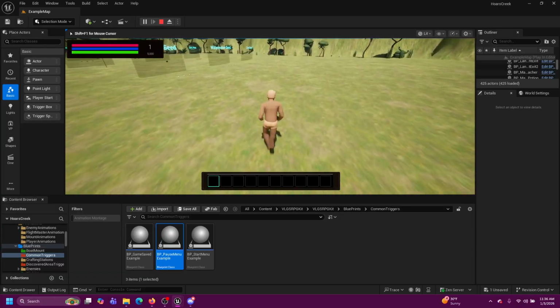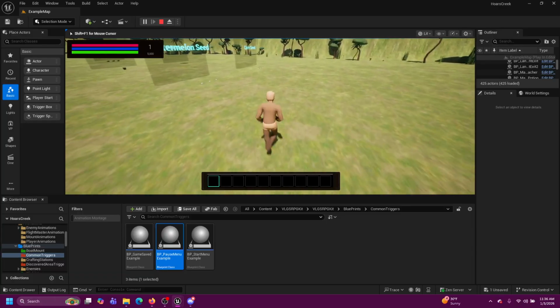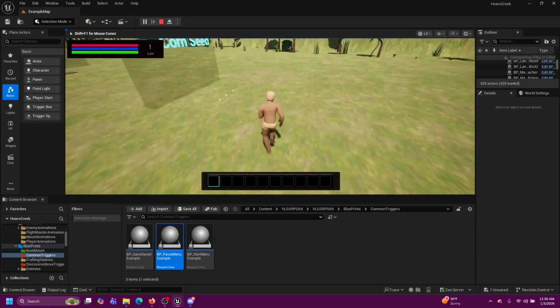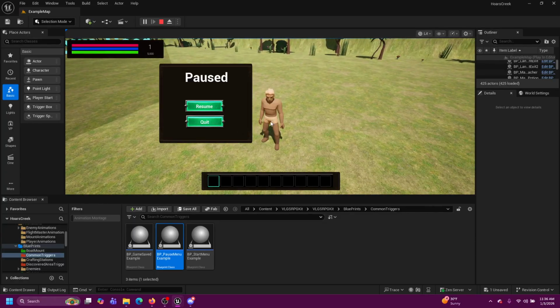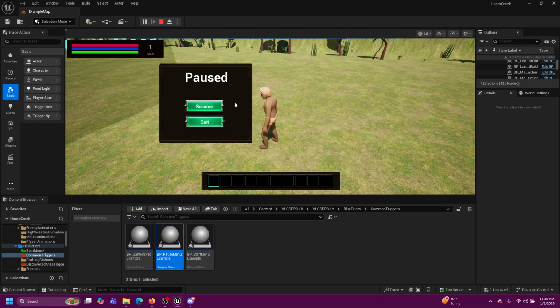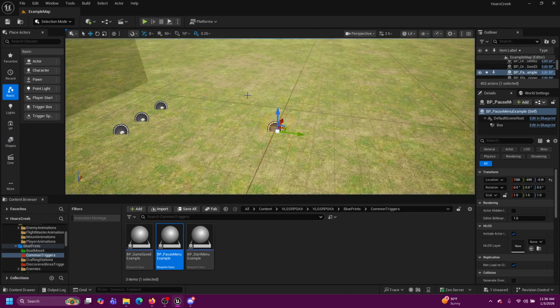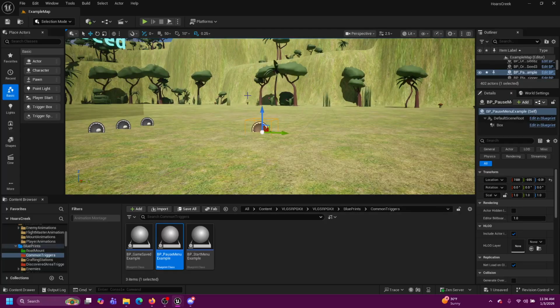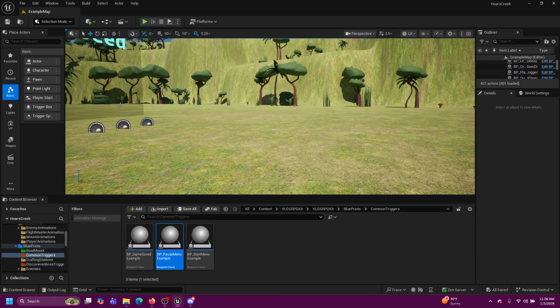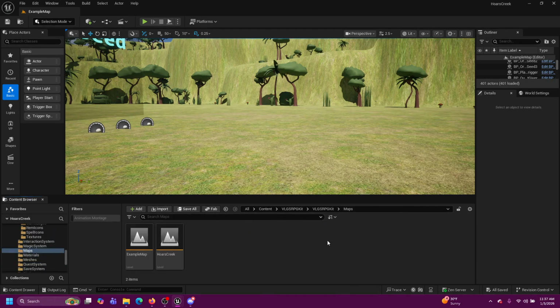And now when you overlap it, it'll make a pause menu. That's all it does. So let's delete that little guy right quick. Save all. Go back into the level that I'm building the game in.